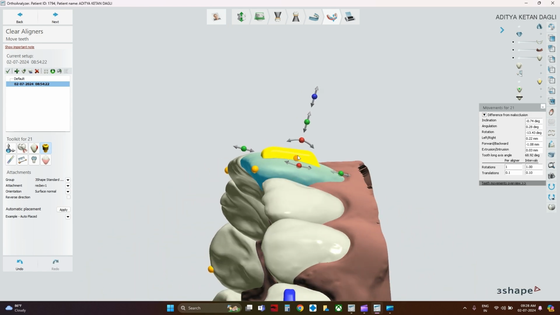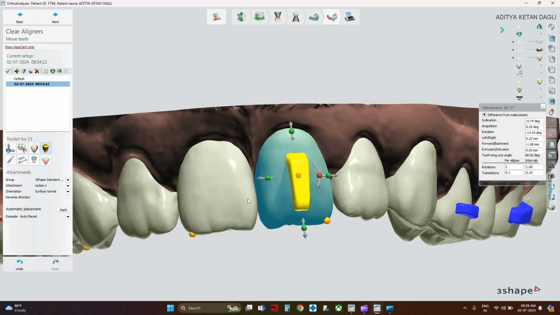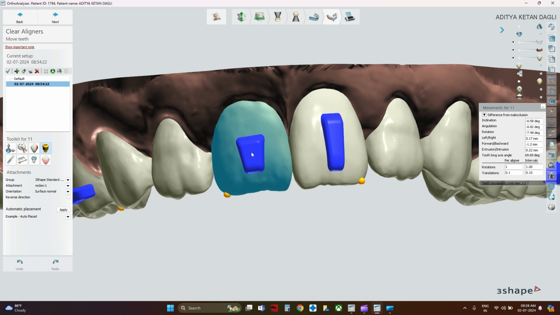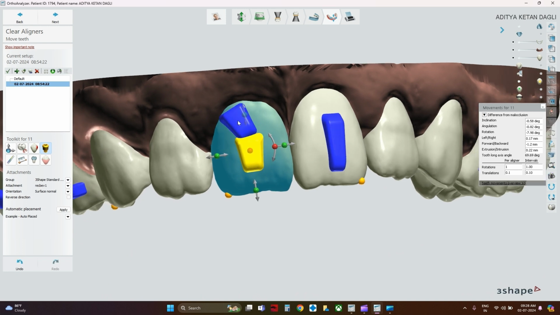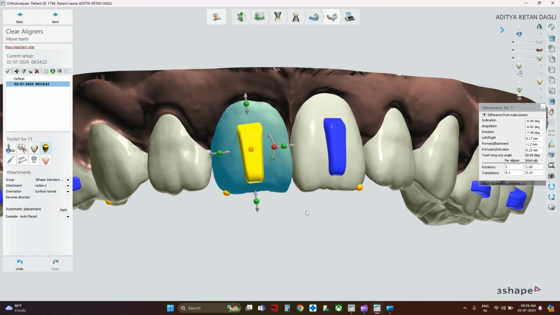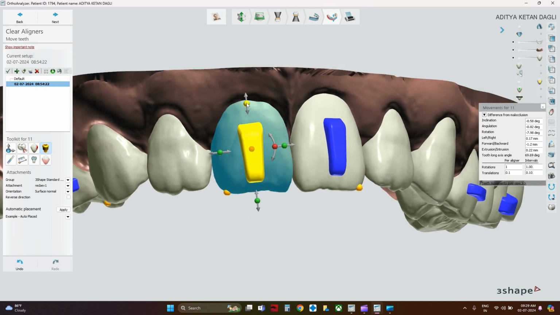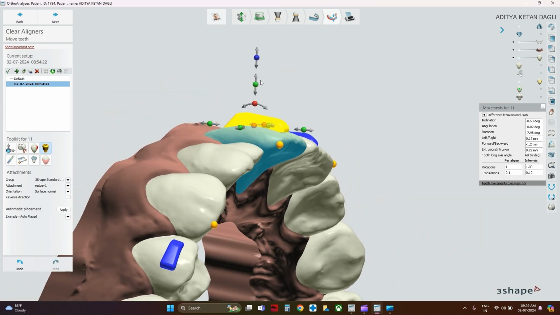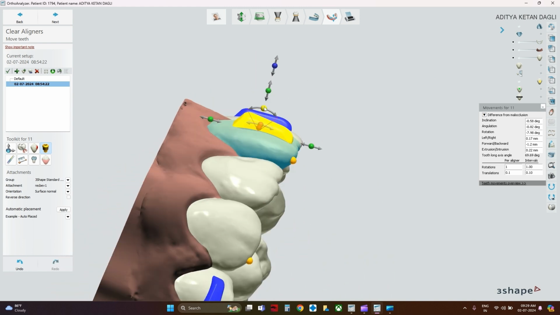Looks good. Unfortunately, most of the software does not have a way to get the exact dimensions of your attachment, so you always have to eyeball that. And honestly speaking, that feature does not exist because it's not needed. If you put an attachment a millimeter larger than what you should have, nothing is going to happen. You're definitely going to have a good result. So I think it's okay.